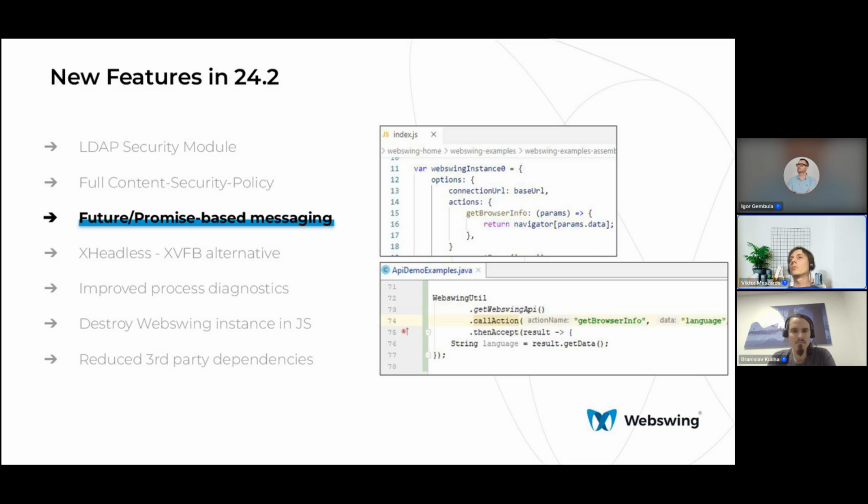Some of you might be aware of our JSLink direct API. If not, it's our messaging API. It's essentially just a plain send-and-forget messaging API between Java and JavaScript and vice versa. We've added a new convenience API to this feature, where you can define actions on both sides, in JavaScript or in Java.